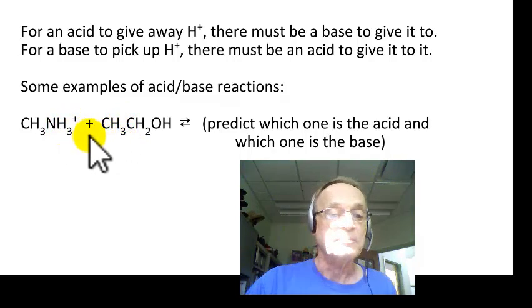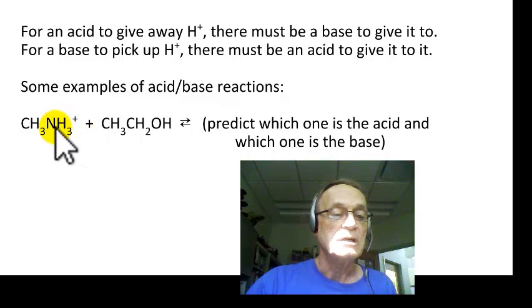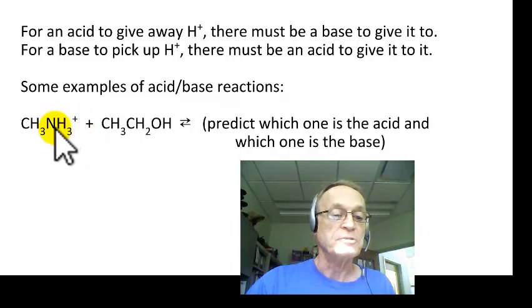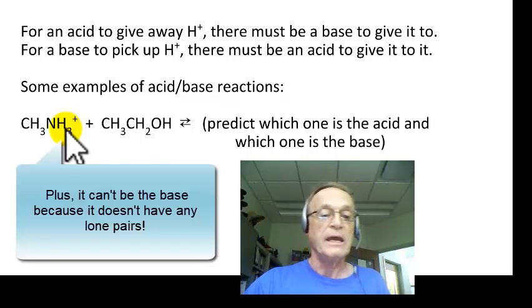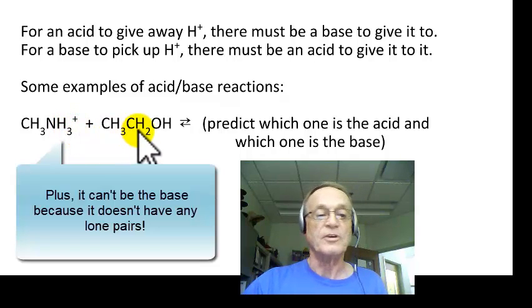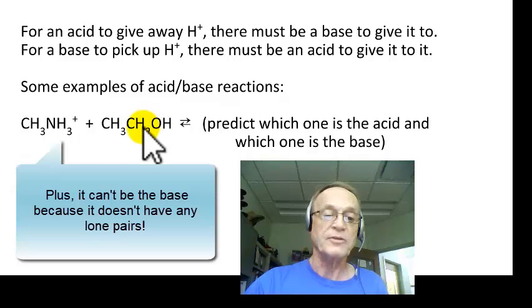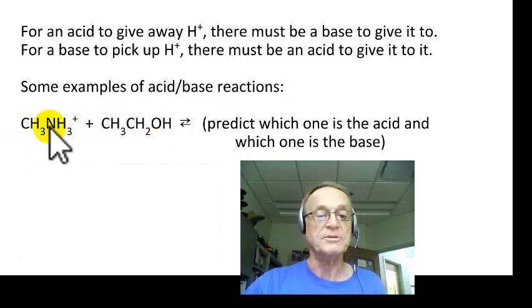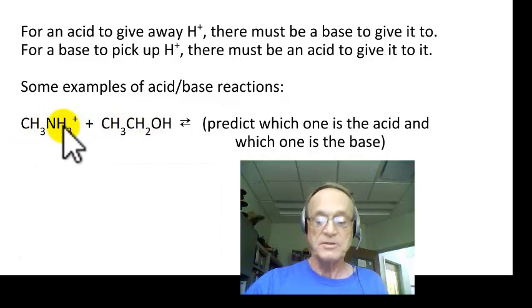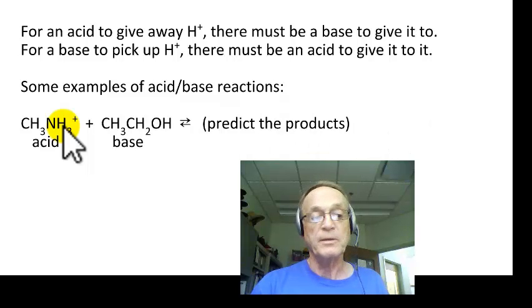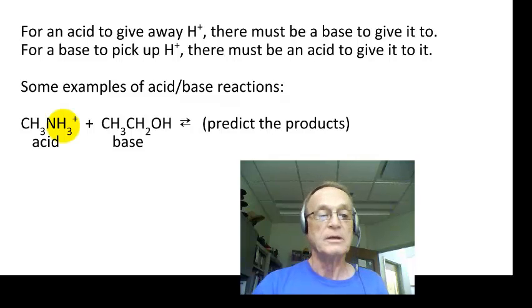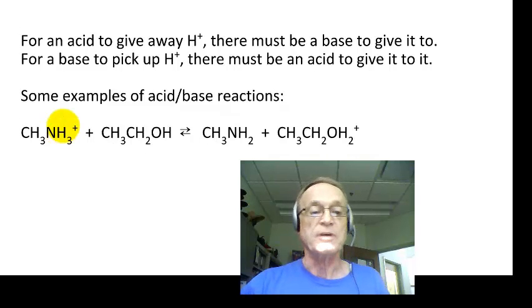Well, here's a hint. Since this has a positive charge and hydrogen's on nitrogen, it's probably the acid. And that would be a good guess in this case. It's harder to tell by looking at this because this could be an acid or it could be a base, but this clearly is the acid in this case. And therefore the other one must be the base. If one's the acid and this is going to be an acid-base reaction, then the other one must be the base. Then we have to decide what's going to happen.